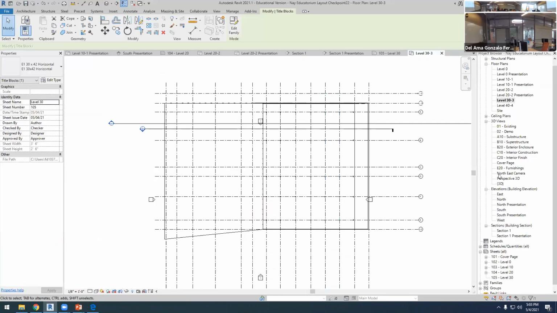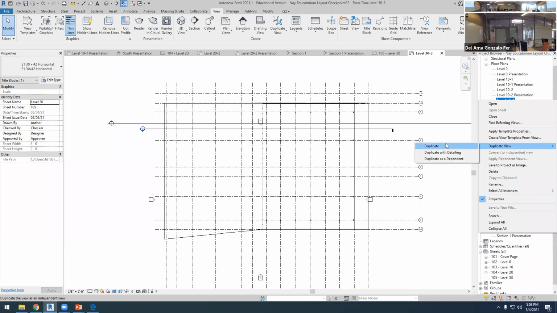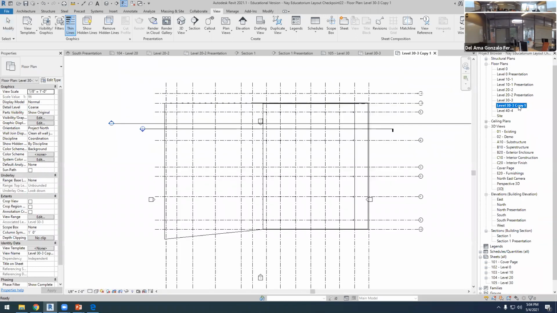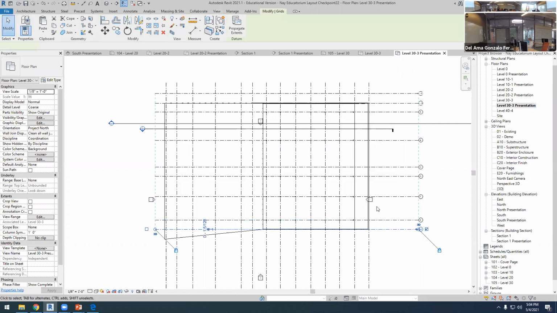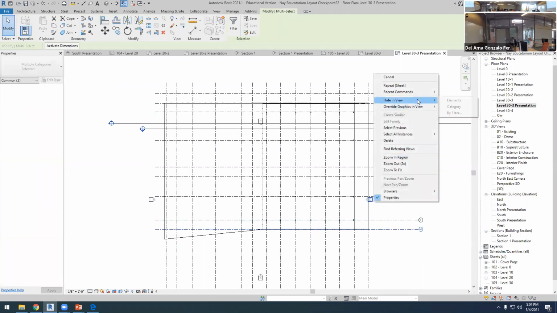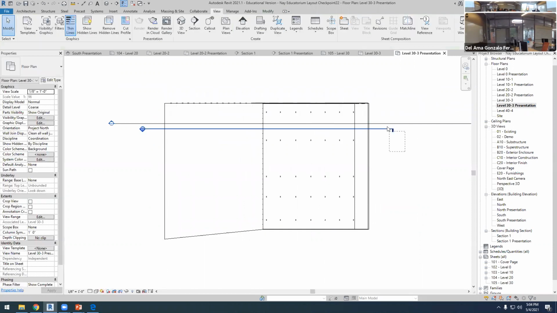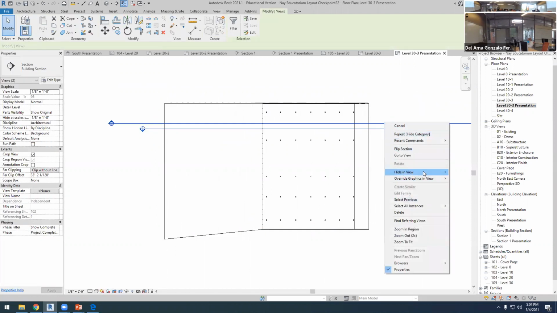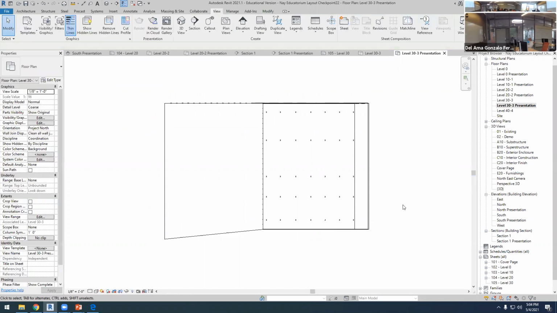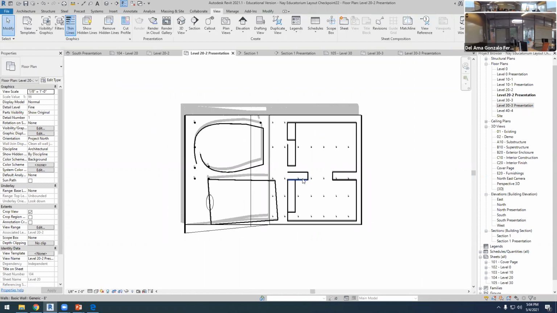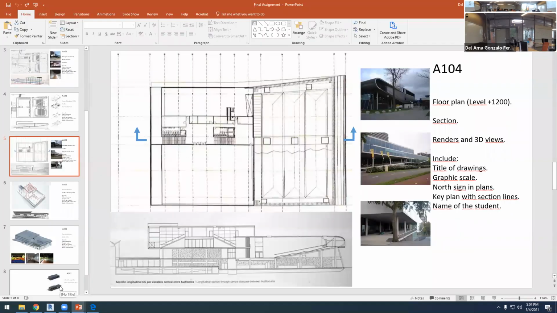So for level 30, duplicate. Station. We do have all these walls on level 20, but we don't have them on level 30.